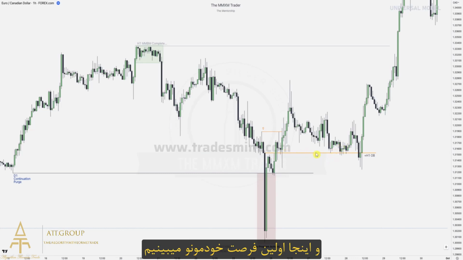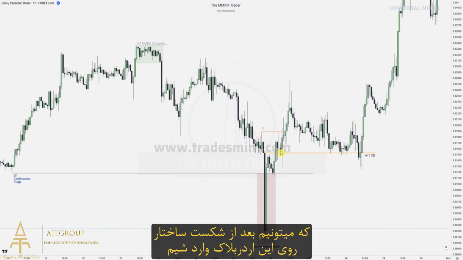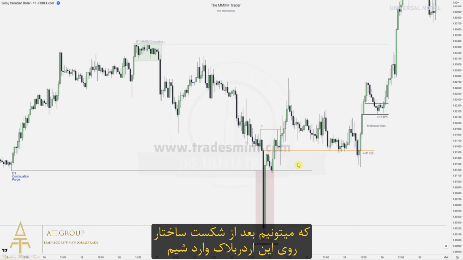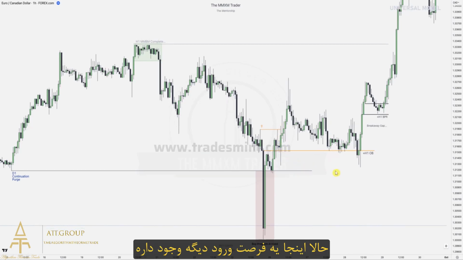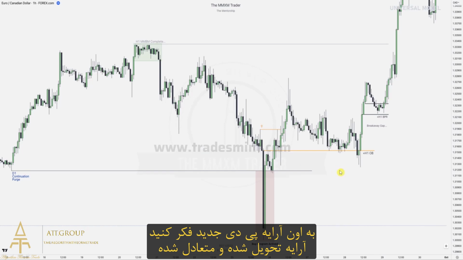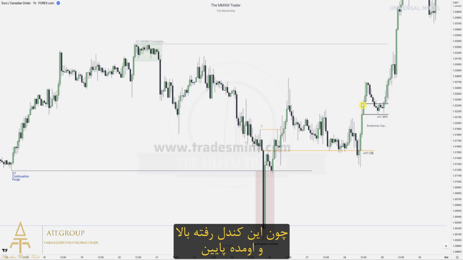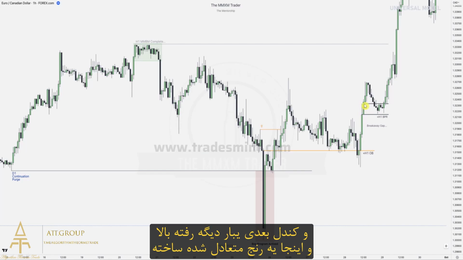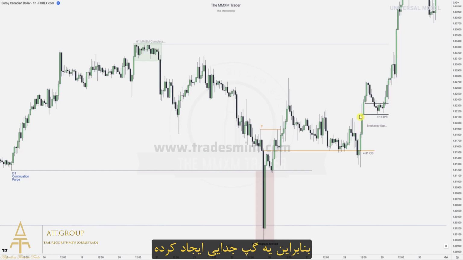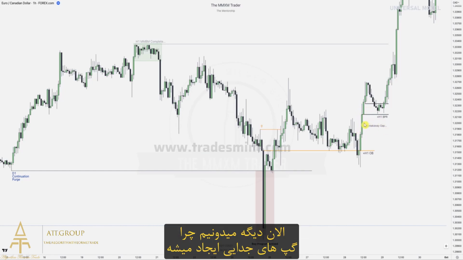And we can see over here we've got a first opportunity to get in on this order block after that break of structure. Now there is a second opportunity to get in, and think about that new PD array, right? That redelivered rebalance PD array, that BPR, so a balanced price range, right? Because we have this candle go up, go down, and then the next candle going up once again, creating a balanced price range over here, and thus creating a breakaway gap, right? So now we know why there are breakaway gaps.